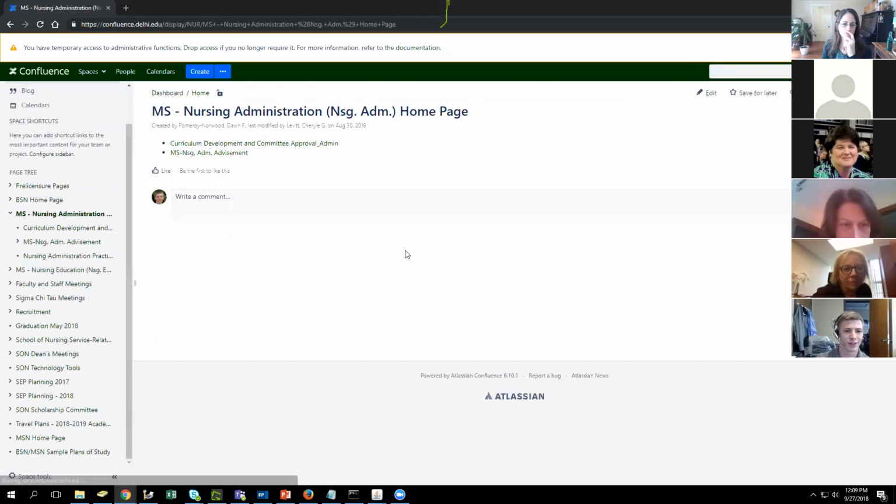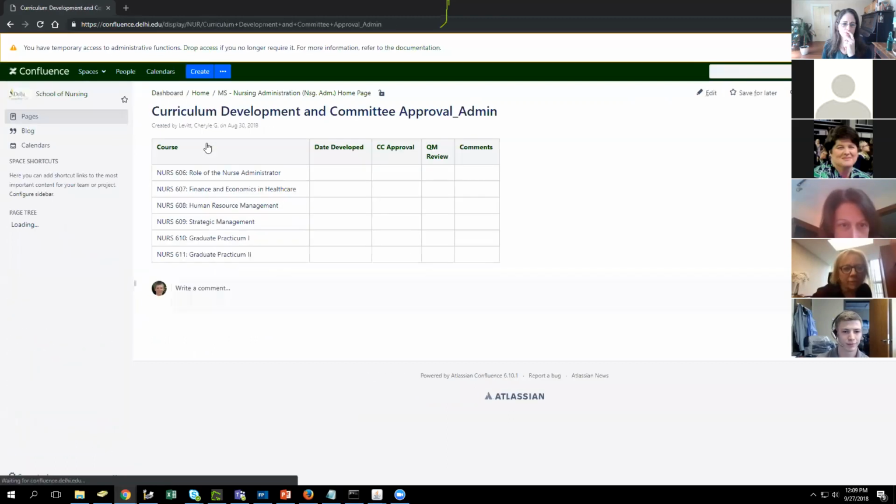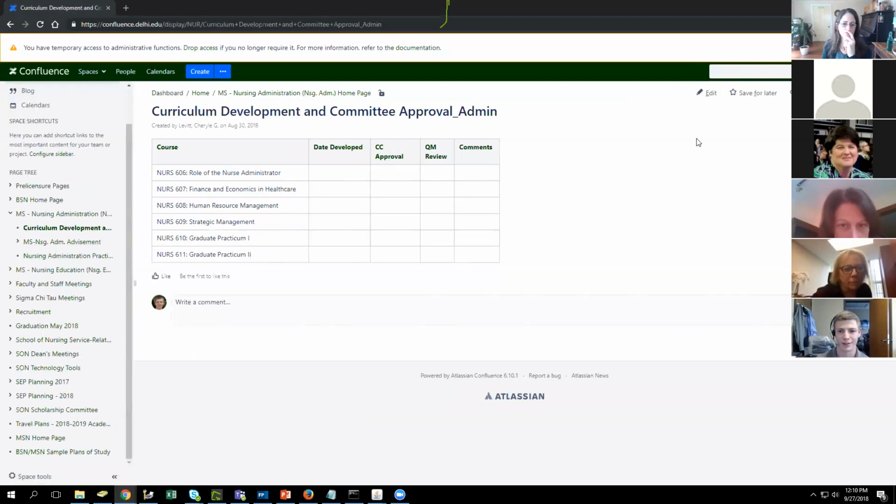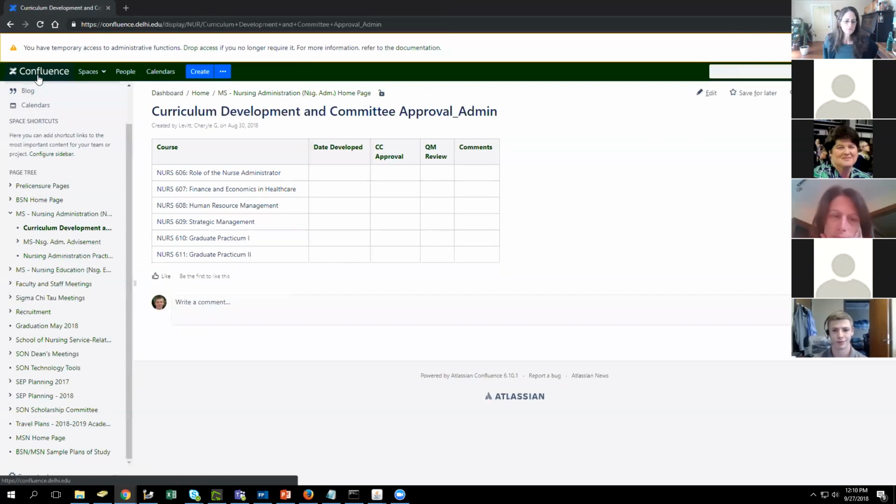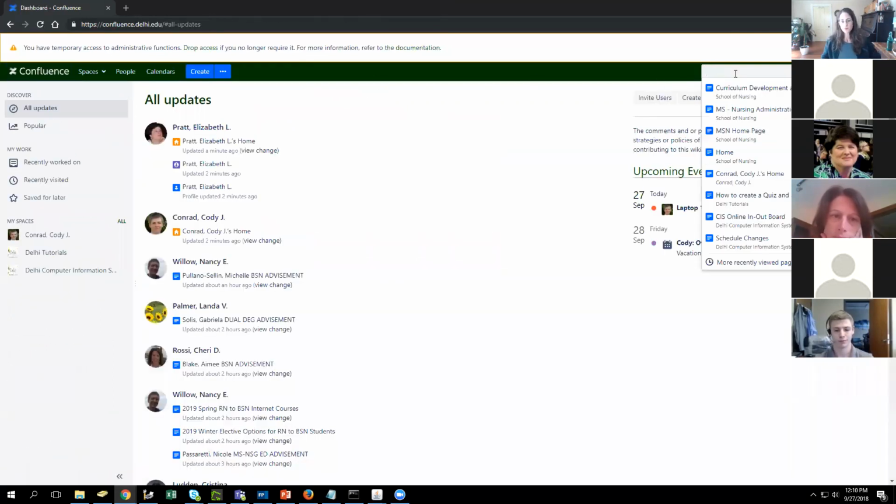So this one has some columns. Do you want to see how we can edit those from here? I'm just trying to find an example. Oh, you're muted. Or even just a regular blank page that you can start with, I don't know, is that something that people might be interested in? I thought. Okay.